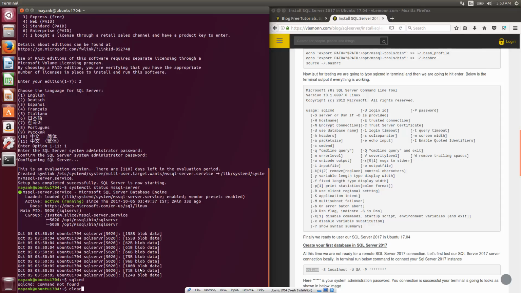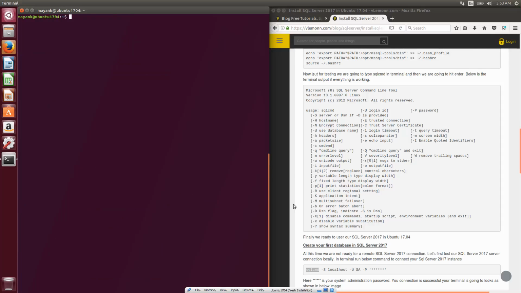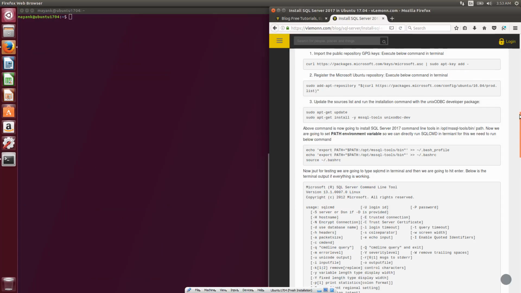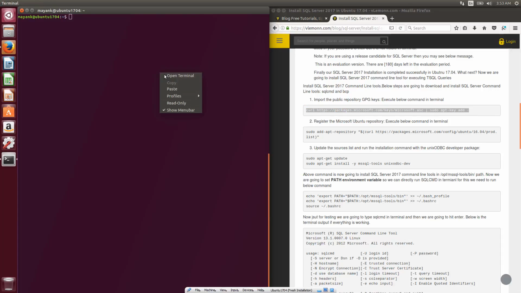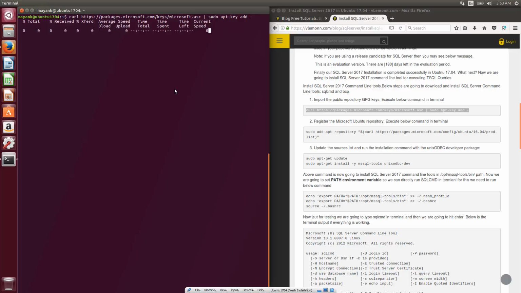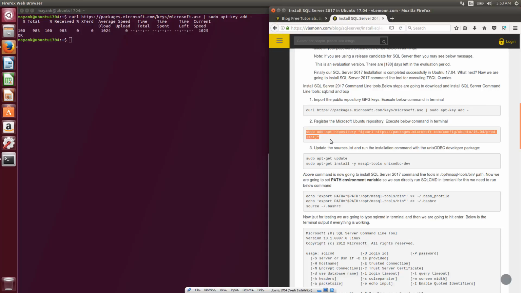For this I'm going to first clear my terminal, and then execute this line. This is going to fetch the public repositories. This is done, and now we need to execute this command.